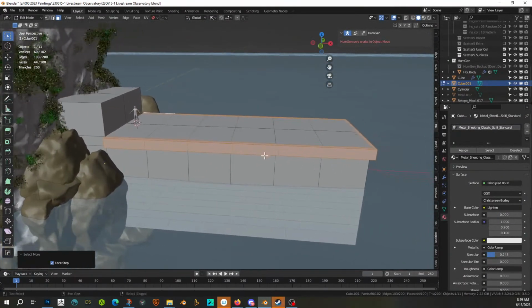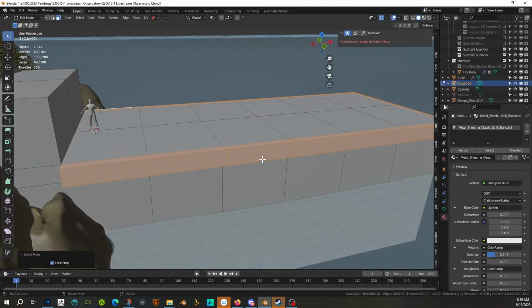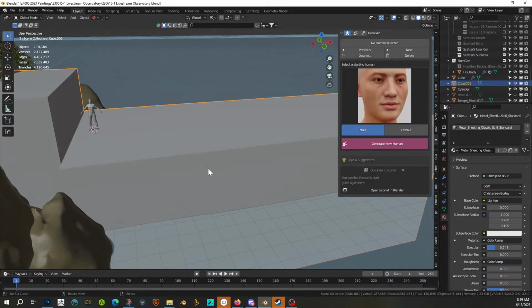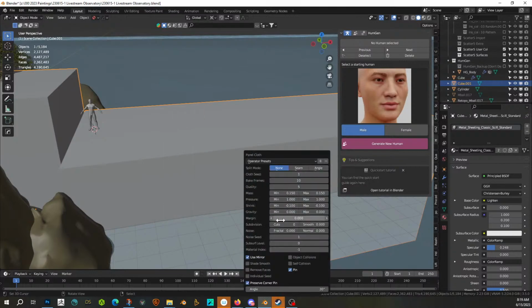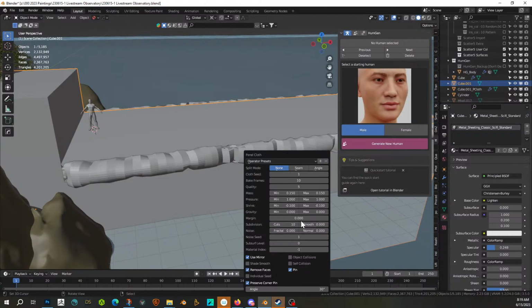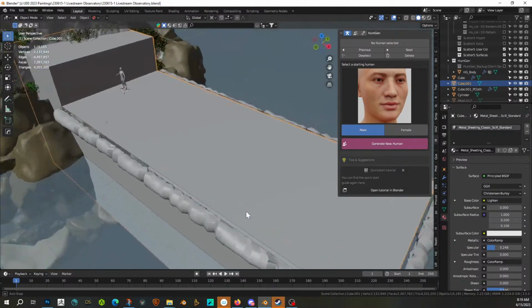Okay. Now, I'm also going to, do I make it bigger or not? Do I go up? No, we won't. We'll leave it like this. Okay. So let's go back to utilities and panel cloth and see what we get. We're going to give it 10 cuts right now. We're going to remove the original faces. We're going to add a margin of 0.2. Will that work? Kinda.